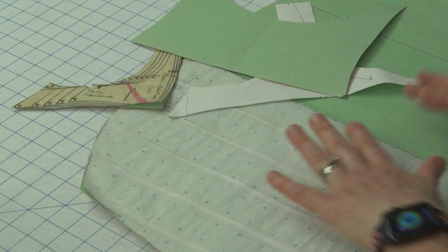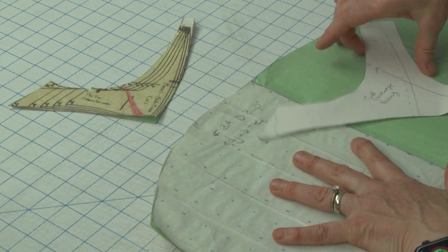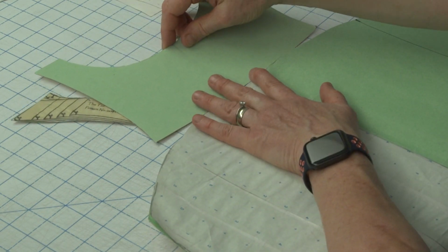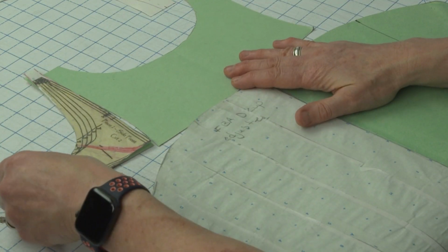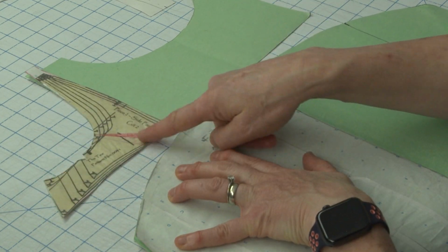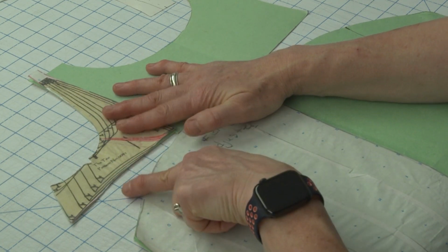All right, so now let's get back to this T fitting issue. So these are my pieces here. I just want to show you. I'm just going to bring the bottom front piece down low so I can show you here. Basically, this is the center front and this is the side front. And you can see what we end up with here is a dart. And when this is sewn, what happens to the fabric is it fits and then it sort of lays against you as a fitted top.